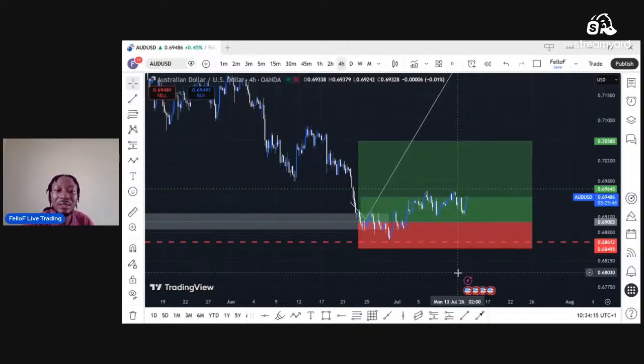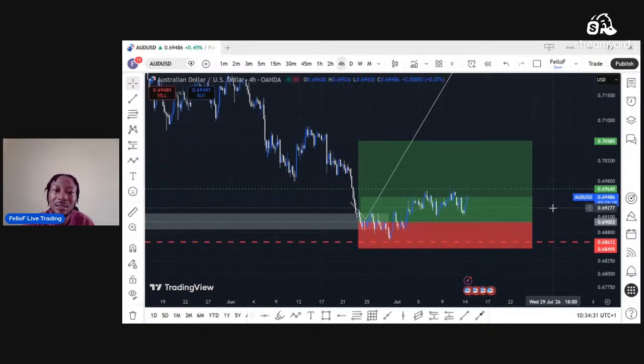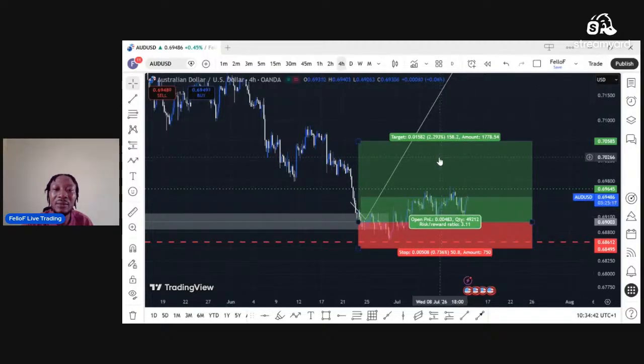I've been holding this trade since last week before last, since the 26th of June. We are already on the 14th. So this is crazy. I never expected this. But it is what it is. And there's nothing I can do right now. I'm already in. And when I get in, I'm in. Though I might not take full TP. Once you give me 1:2, I'll accept the profit and go.